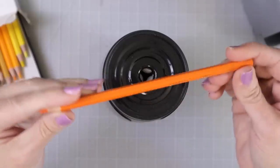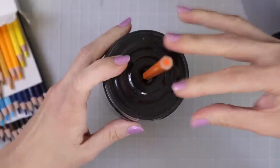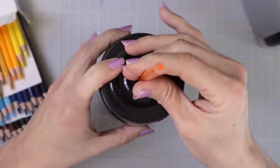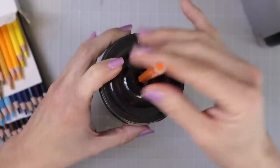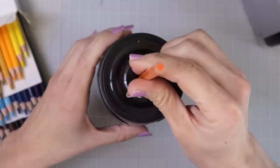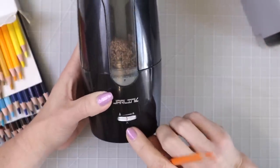Okay, so this color is called Carrot. That's a really pretty orange. Let's go ahead and just slide this one into the Jarlink. And this one does take all different sizes of pencils, anywhere from 6 millimeters to 12 millimeters. And it has taken every single shape of pencil that I have put in here. So it should be fine with the hexagonal pencils. You could see that it went in there very, very nicely. And I'm barely going to push down and it auto stopped.